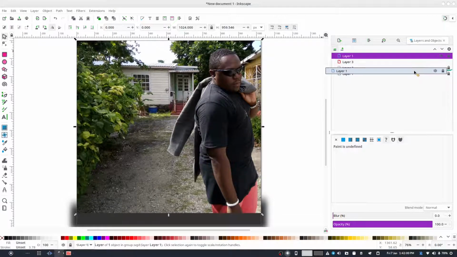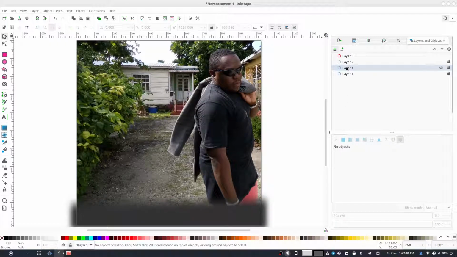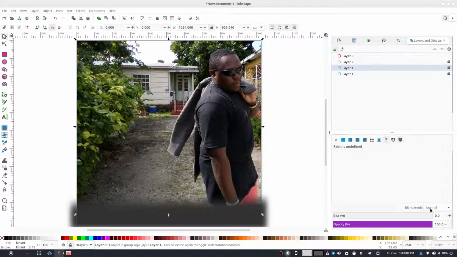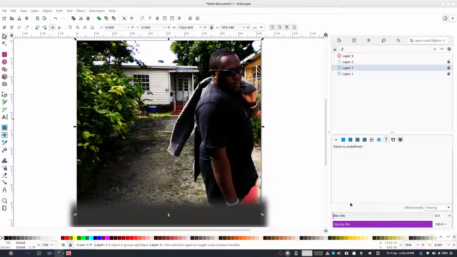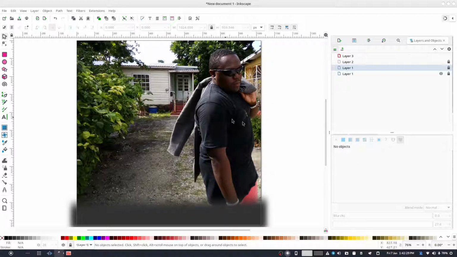Just make sure it is down here above the bottom layer. And then select this layer twice so you can get to fill and stroke. And now you can adjust the blend mode of the layer. You can get some really cool effects like this, by the way. So I'm going to use overlay and turn down the opacity. Gives us a nice tone to the image.